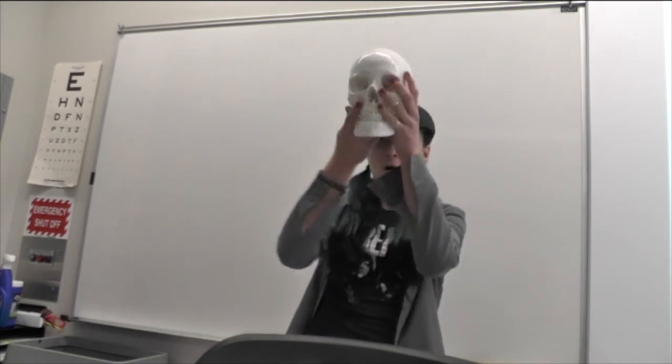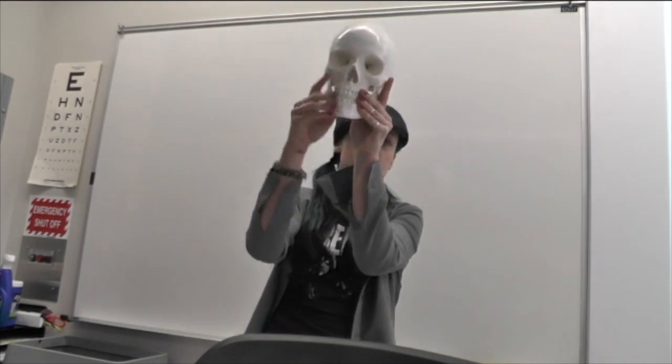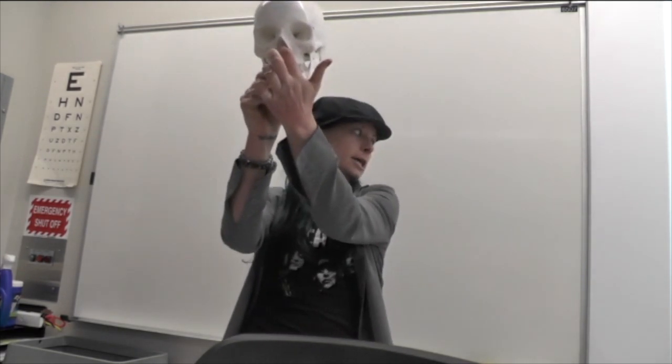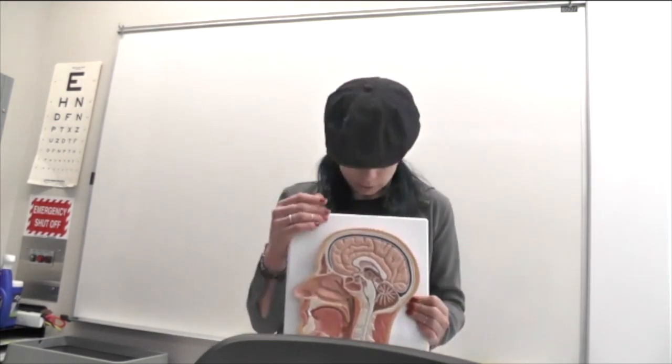If you look in that skull, lateral to that, you can see these nasal concha. You can see the inferior nasal concha is the lowest one right here. So that's not involved in olfaction per se. What happens on these nasal concha when you breathe in is it creates turbulence and it whacks the air that you're breathing in into your nasal cavity and traps stuff in mucus. That's going to do a couple things. If there's any debris in there, it'll get trapped in the mucus, and then you can swallow it and digest it in your gut.